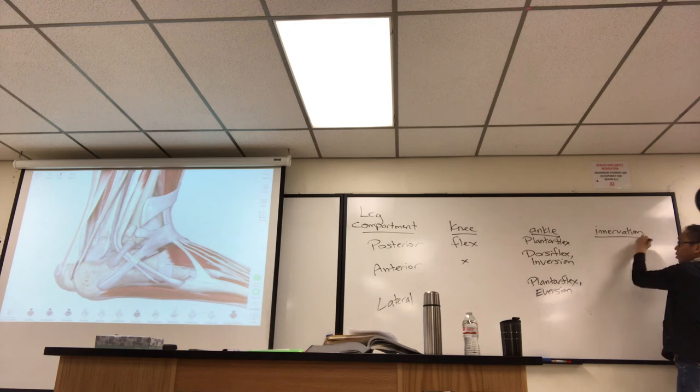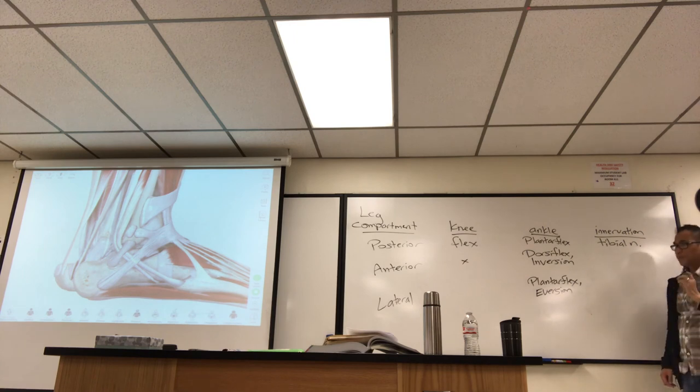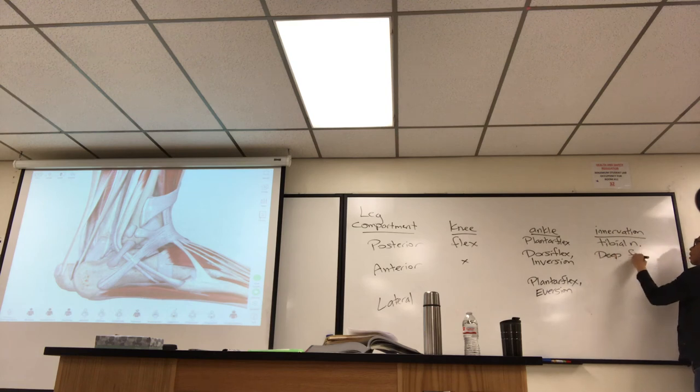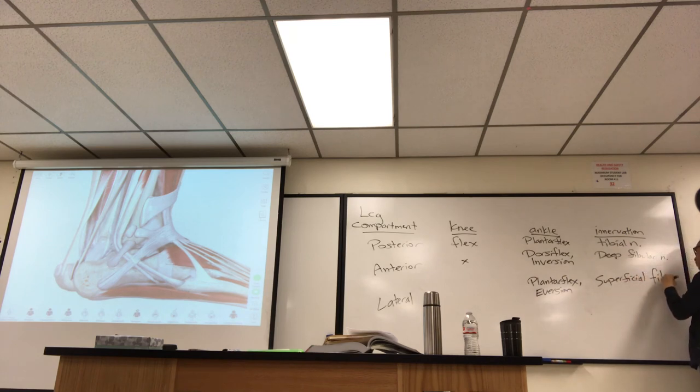For the posterior compartment, it's the tibial nerve. For the anterior compartment, there's a branch of the common fibular nerve. It's the deep fibular nerve for this compartment. The lateral compartment has a superficial branch of that nerve, the superficial fibular nerve.